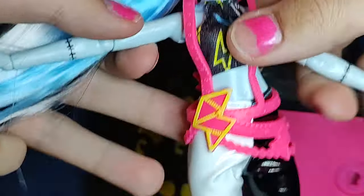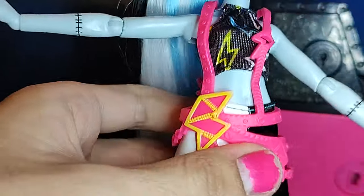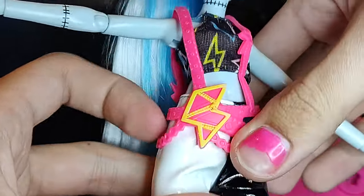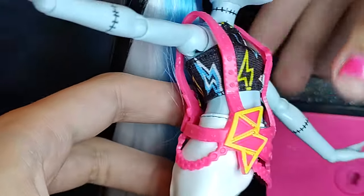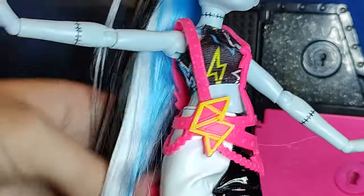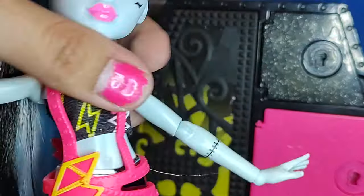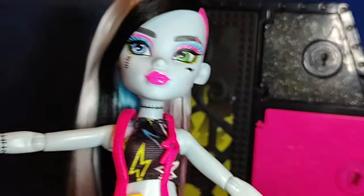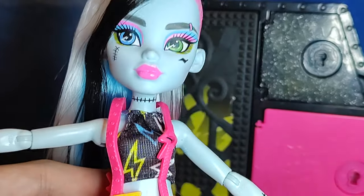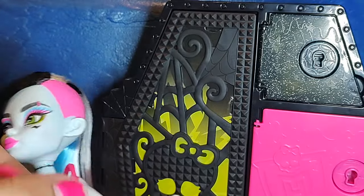Their outfit pieces are contentious amongst the doll community. You have this lovely little halter top that I am a big fan of. But then you have this giant chunky rubber harness — and it is rubber, it is squishy — that's got one painted detail on it: that bright yellow lightning bolt. It's cute in theory, but I don't know how I feel about it in execution. The sculpting goes all the way at the back so it's a very interesting sculpt, but it just doesn't match the other pinks that are on them. It's a different shade — a little warmer toned — and that bothers me. So we're actually gonna take that off right now, and you'll never see it again.